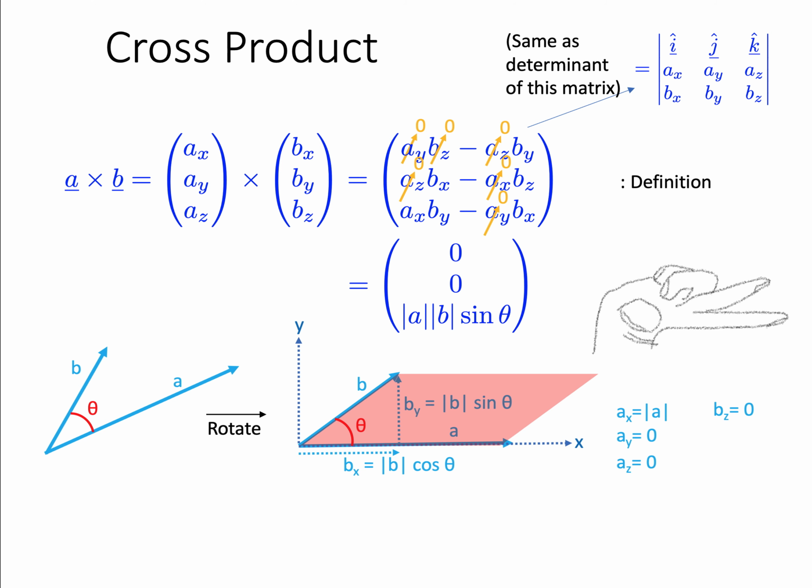So you can see that we have multiplied the components which are in opposite directions. For the cross product we have done A times BY, whereas for the dot product we did A times BX. If the vectors are parallel, theta is 0, sine theta is 0, and the cross product will then be 0. If the vectors are perpendicular, theta is 90, sine theta is 1, and the cross product is a vector with the length of A times B.